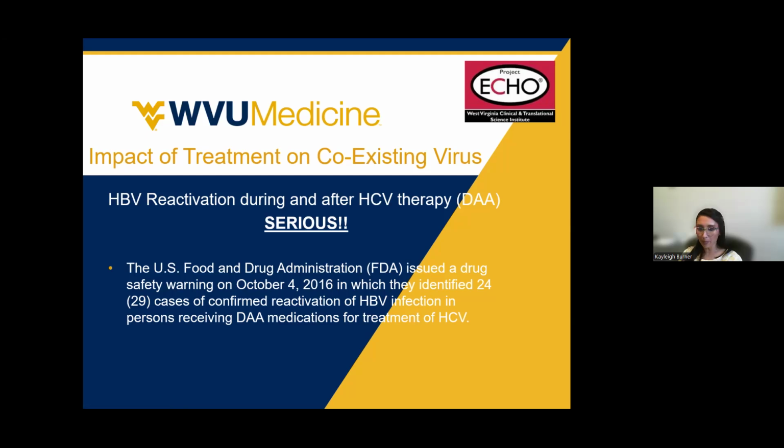The severity of damage really ranged from a silent Hep B reactivation, so Hep B viral load increased on lab work but they didn't have clinical hepatitis, to fulminant hepatic failure that required liver transplantation, and 2 deaths were also reported in these cases. The clinical events were more common in individuals who already had baseline detectable Hep B surface antigen, and were much lower in those who had isolated Hep B core positivity. But this was regardless of which direct-acting antiviral was used.